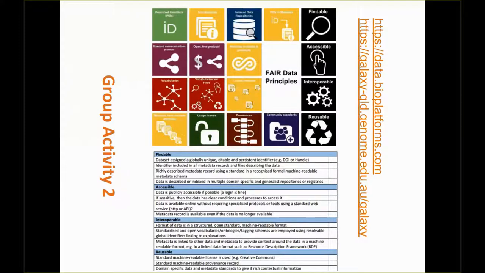Yeah, that sounds good. Okay, well, do we want to focus on one system and then move on to the other? I think that it's good because the two systems are actually quite different. So the BPA data repository is a data repository, whereas Galaxy is primarily an analysis tool. Yep.